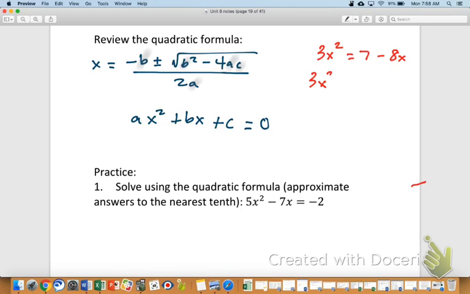Yeah, so it'd be 3x squared minus 7 plus 8x. But that's even in the wrong order, isn't it? It needs to be in descending order. Yes, we need to get it to the right order. So it'd be 3x squared plus 8x minus 7 equals 0. So I don't know what you would have said for the A and the B and the C for the first thing that I wrote up there. But now, isn't it pretty obvious that A is 3? 8 is B. Negative 7 is C.